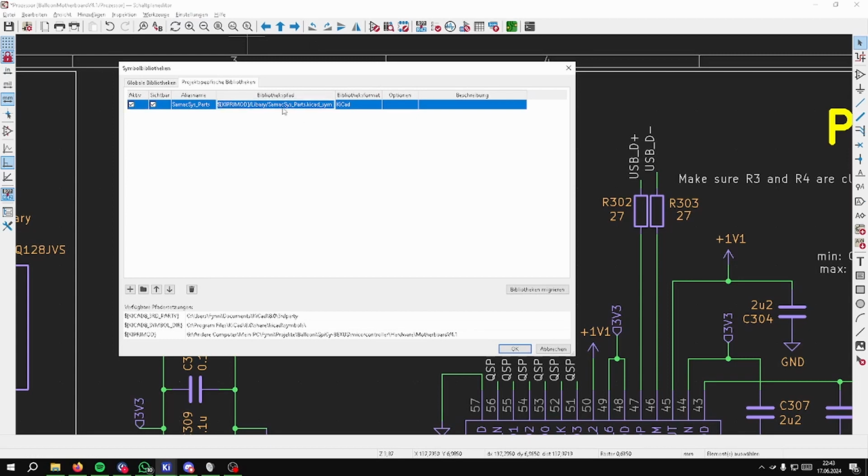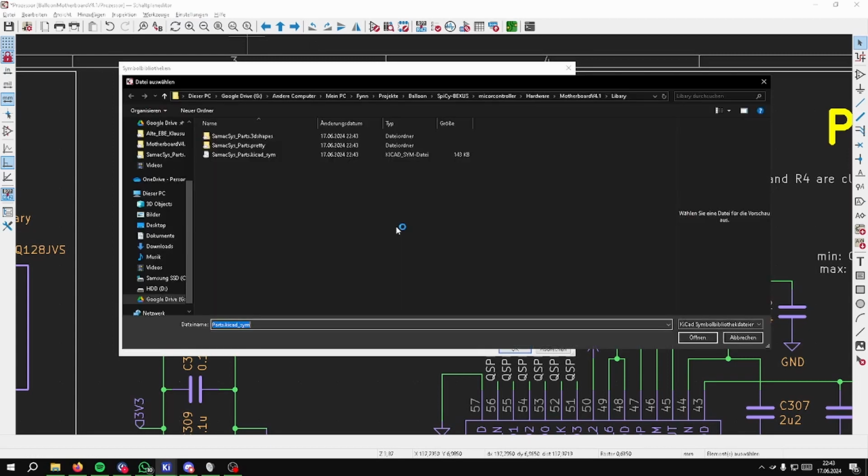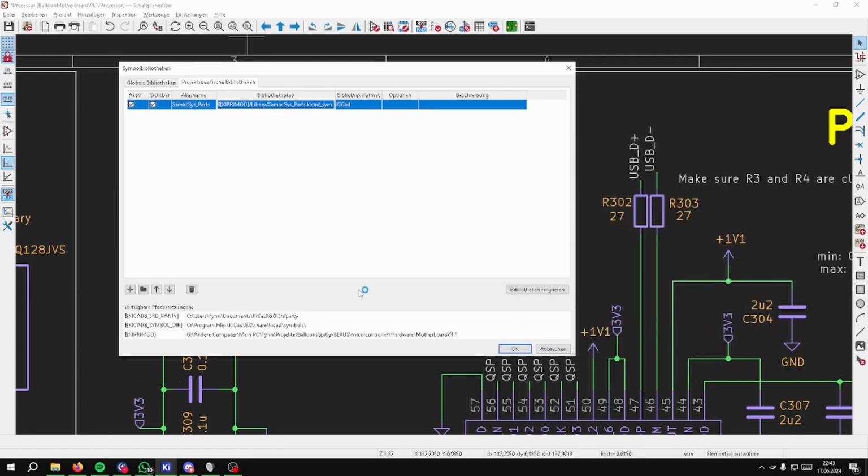Here you can see I've already added it, so you have to find it, find the KiCad underscore symbol file, and open it. Then you have it here. You can also rename it, but I would advise against it because you may have complications with the naming. So now you have the symbol library.